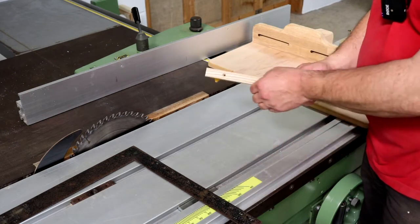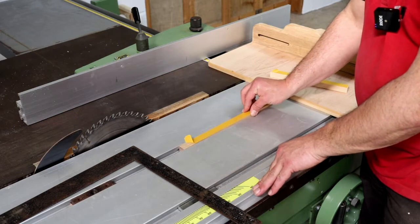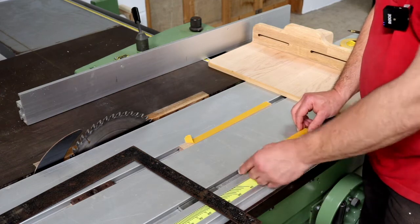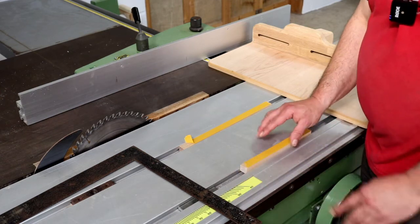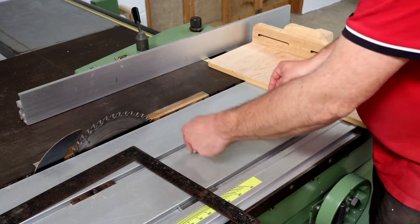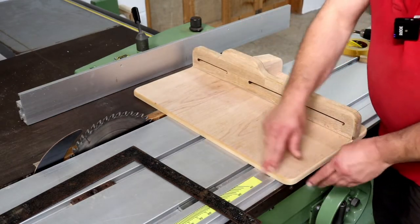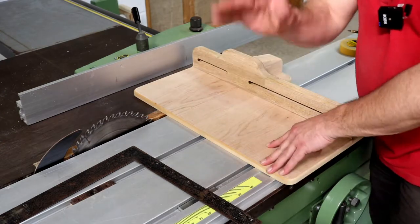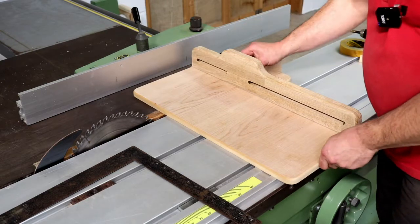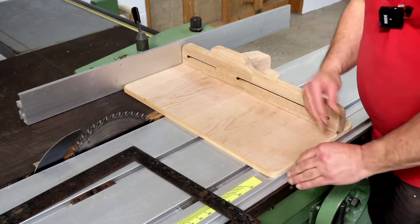And to do that, I just machined two little ash slips that are a good snug fit into those grooves. Now I don't need this to slide, so they're a bit tighter than normal because the whole table is going to slide. But to line these up, the first thing I want to do is double check what I've done with the sled. I had cut this square on the saw. I know that the fence is square to the blade on this saw, so I should be able to use the fence to square that, and that should be square to the blade.